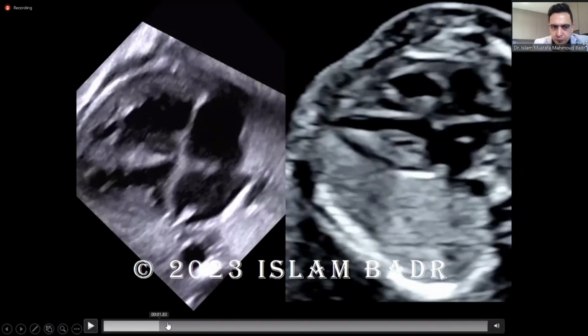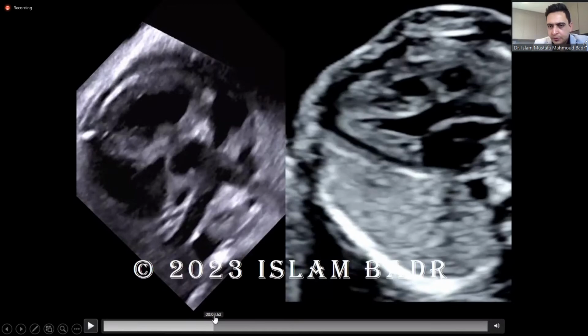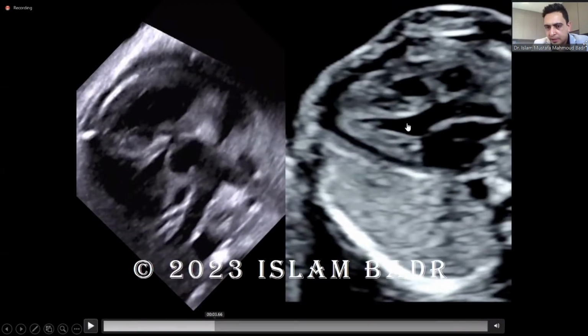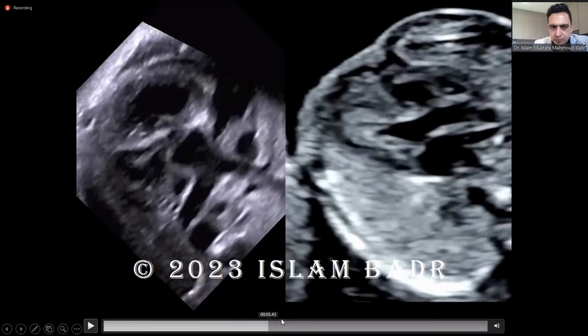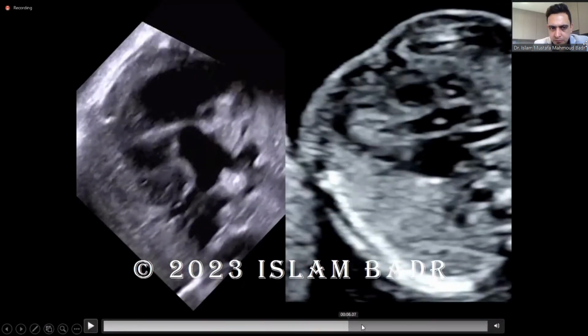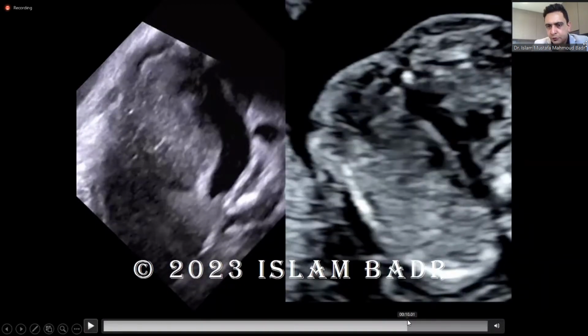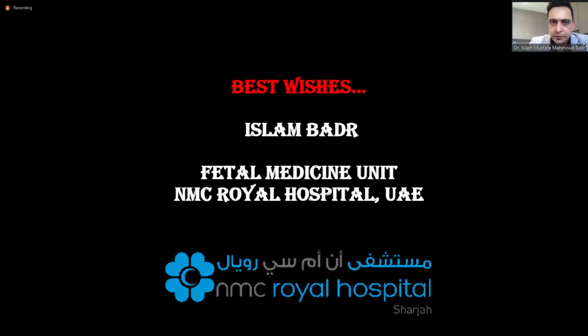We will go upward now, and what you can see in the normal heart, the aorta is coming out of the left ventricle, but in the abnormal heart, the pulmonary artery, very short, bifurcating soon, is coming out of the left ventricle. When you go to the upper mediastinum, in a normal heart you will see the three vessel view: the pulmonary artery, aorta, and superior vena cava. But in TGA, instead of three vessels, two vessels. The aorta is assuming the normal curvature of the aorta and is coming anteriorly from the heart instead of the pulmonary artery. And now I reach the end of my presentation.